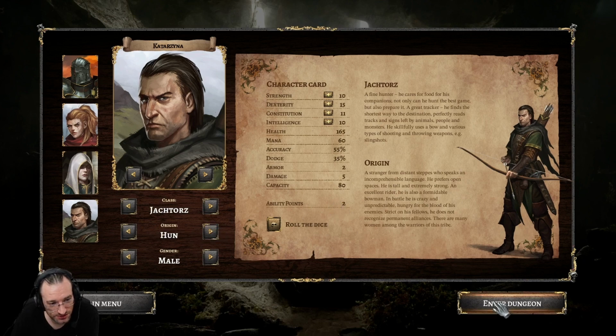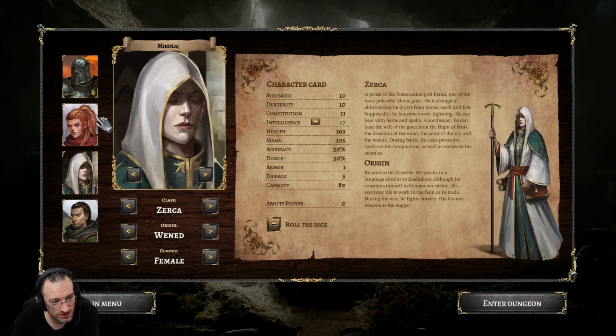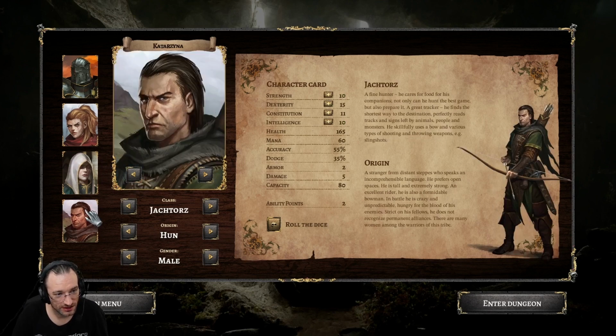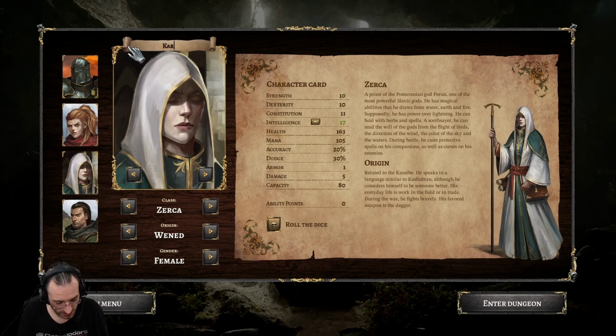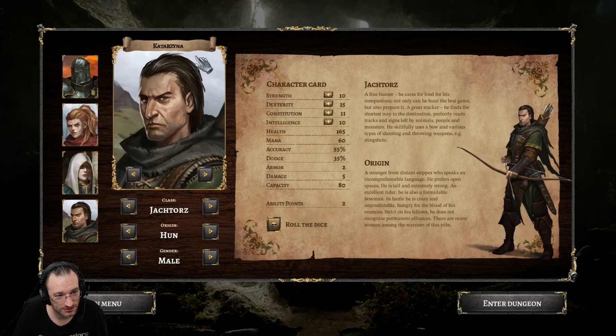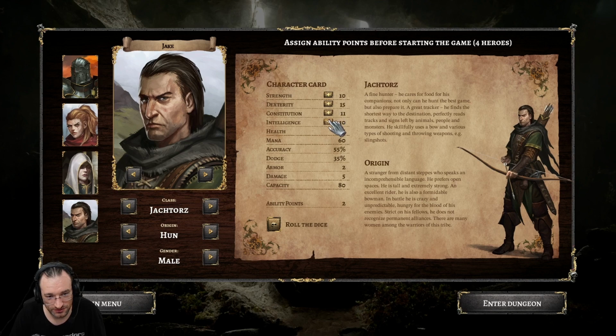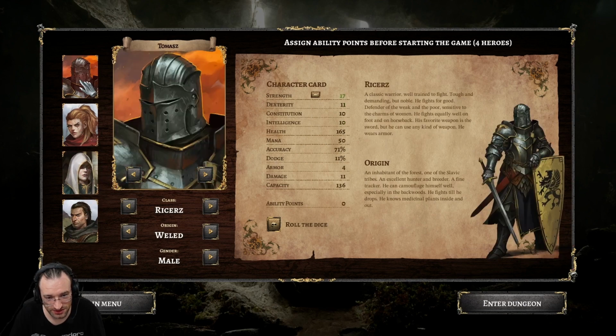All right, enter dungeon. They do actually also have names. Tomasz, Roman, let's call her Sarah, and Katarzyna or something, probably, okay. And let's call him Jake. All right, so we have our troop. Apparently I forgot to put the points in here. So this guy only has 57% accuracy, which is not a lot. It's the first time I'm trying out the bow guy, but we will see how efficient that is.